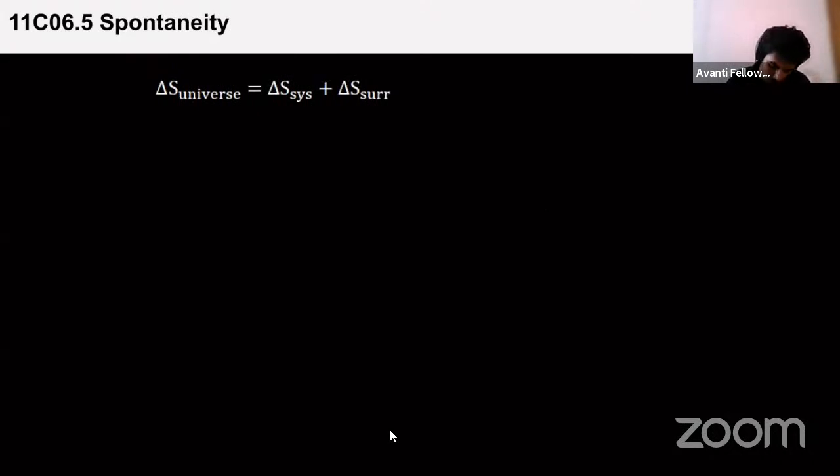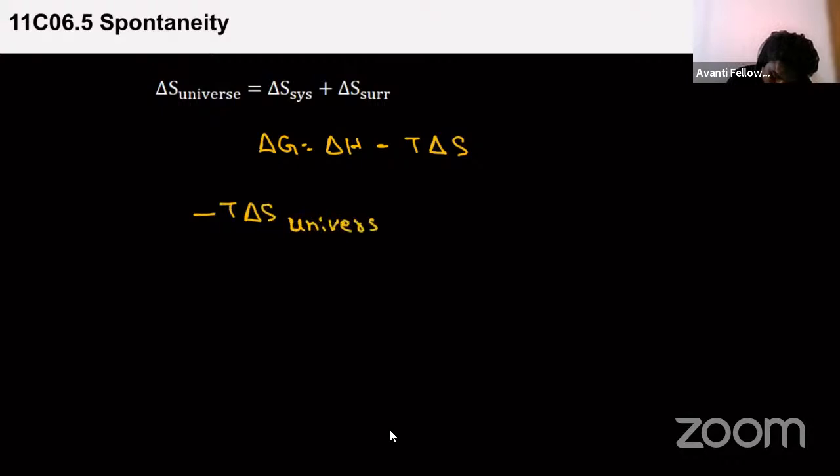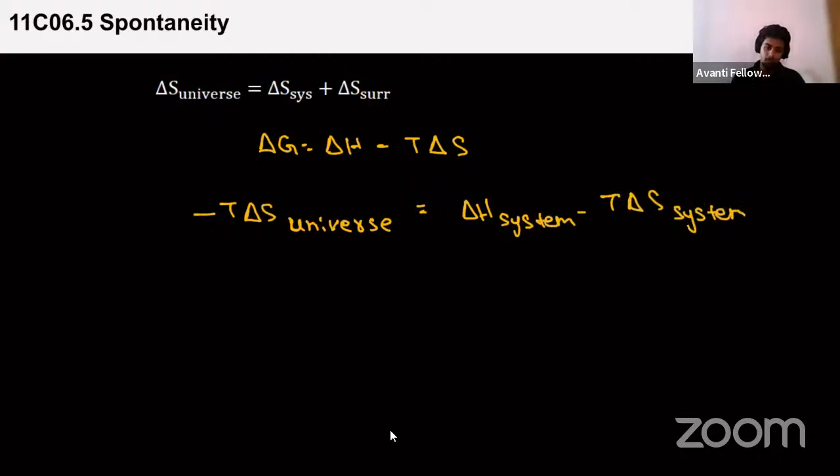Now, what are the terms we have learned till now? First thing is delta G is equal to delta H minus T delta S. And what was the other thing we have learned? That is minus T delta S of universe or total. We cannot calculate delta S of universe. So what we did, indirectly we calculated delta H system minus T delta S of system. By using this, we calculated the delta S universe indirectly. So these are the two main equations you need to remember here.